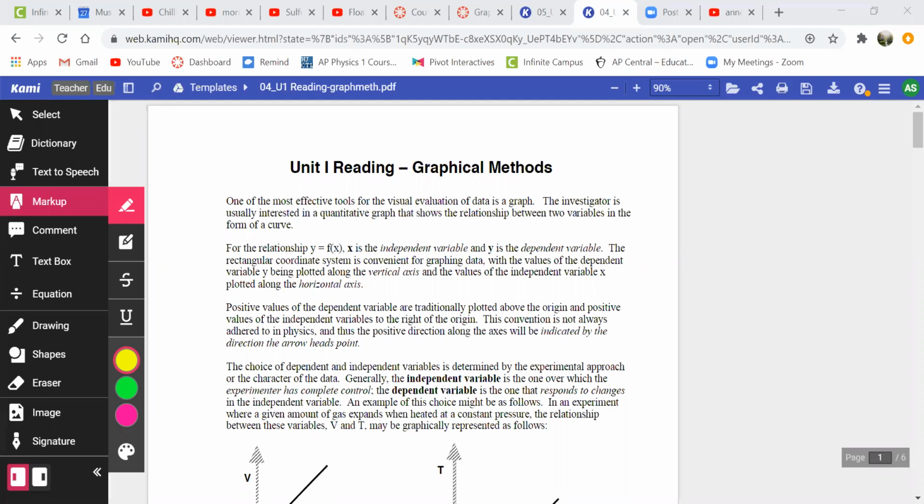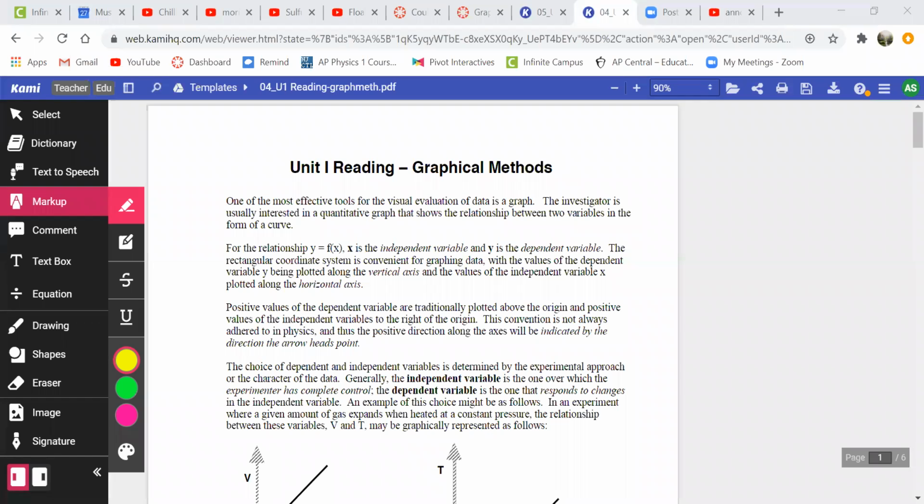So the first thing you should have noticed, hopefully you highlighted something in this paragraph right here about independent versus dependent variables. You should be well aware of what they are, where they go, and what they represent, but I'm going to make sure you get the basics of them right now just as a reminder. X is almost always in this class the X-axis representing the independent variable and the Y-axis representing the dependent variable. You can really count on that. It is dependent on the other variable for its change.